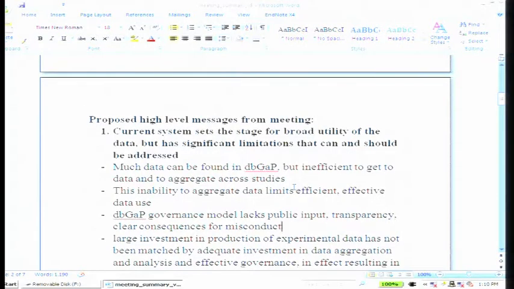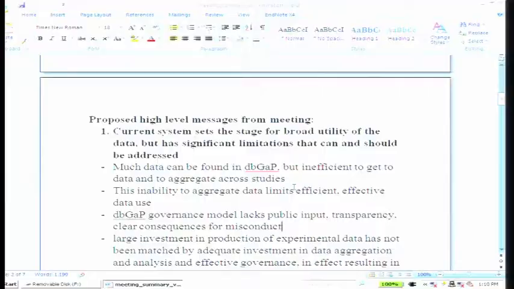We came up with three high-level messages, although you'll see there are multiple different points. It reminds me of writing a grant proposal with David, who always wants three specific aims. Well, we also have three primary statements here. Never four, never two. Okay. I have to confess, I once had a grant proposal that had eight specific aims, and it did get funded. Okay.